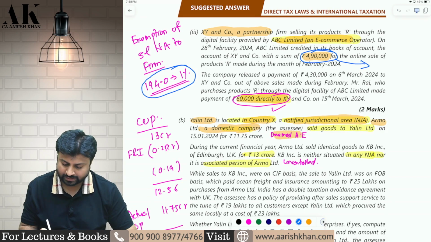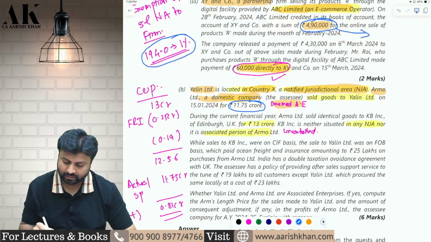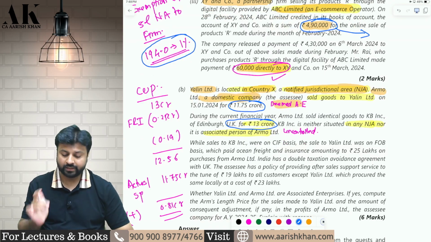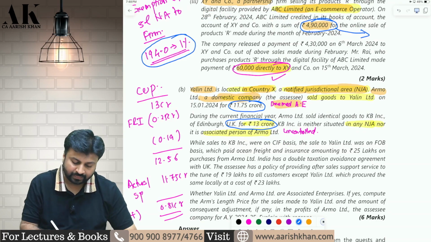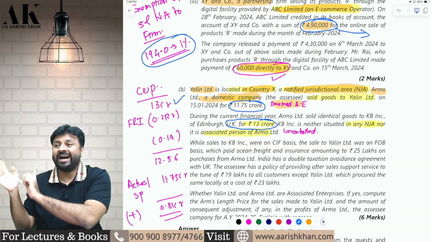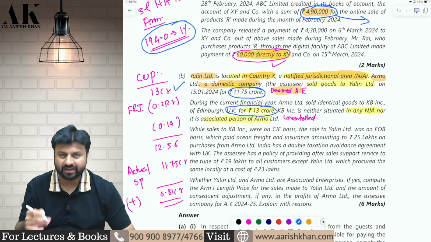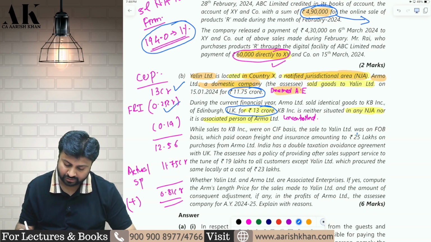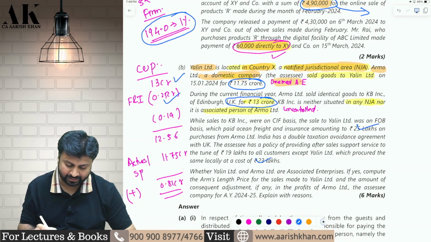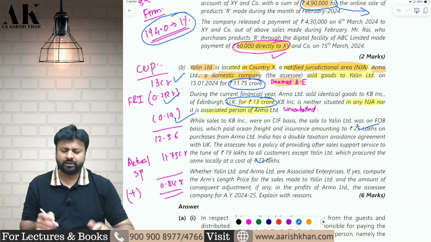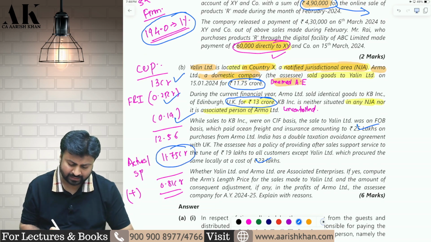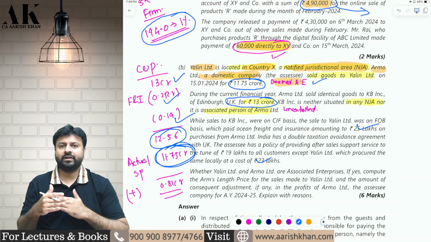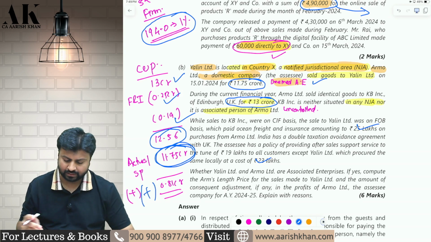So to Yatin you are selling at 11.575 crore, and to unrelated parties you are selling at 13 crore. So you have to follow the CUP method over here. 13 crore will be the price charged to the uncontrolled party. Then you have to make the functional adjustments. Two functional adjustments are there: one with respect to freight and insurance, and another with respect to some other items of 19 lakh rupees. Make these two adjustments and you will get the arm's length price, and then you compare it with your actual selling price of 11.75 crore. The difference will be added back under transfer pricing.